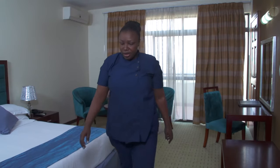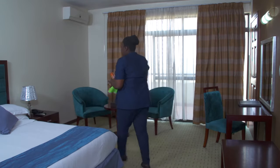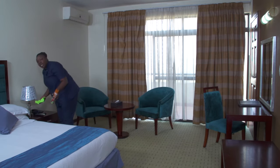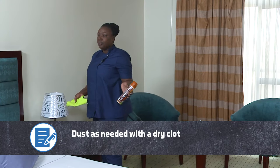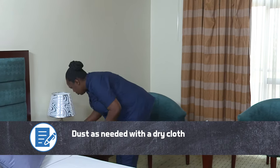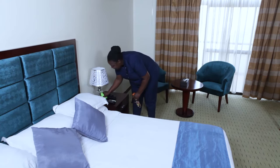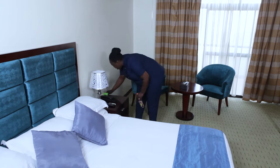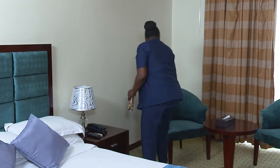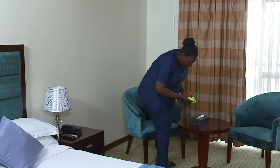Then after, I have to dust, just to remove a few fluffs that might be on the table. At some point it's not even necessary to use the furniture polish in a vacant room, because it's already clean, but you have just to control the dust. So I'm going to dust with a dry cleaning cloth. Wherever necessary, I might use the furniture polish, but for now it's not really necessary because the room was already clean. But I found something wrong here on the face tissue.